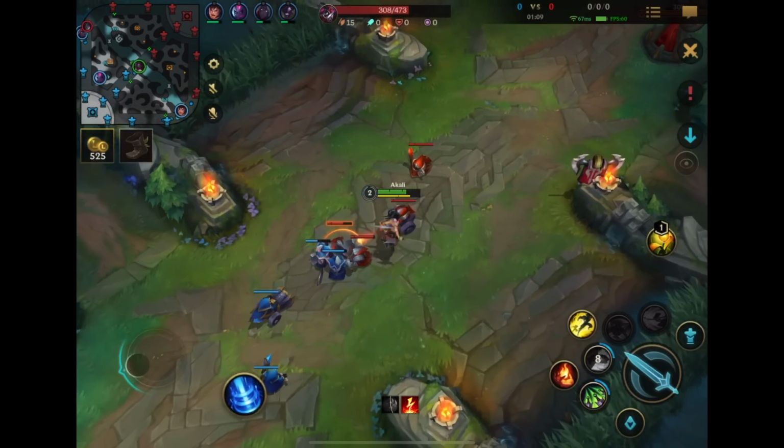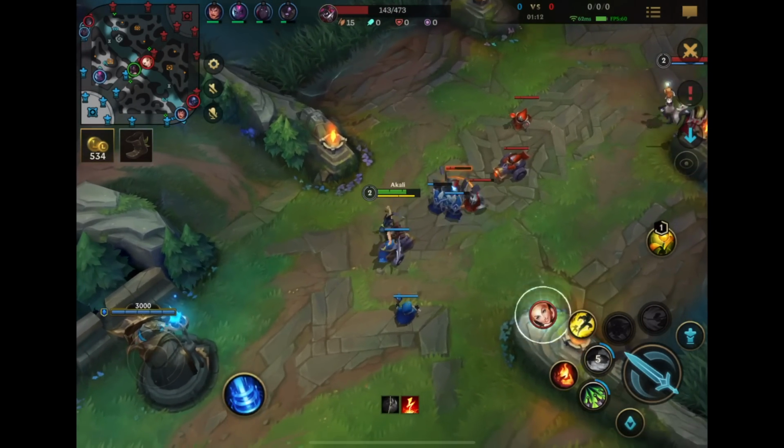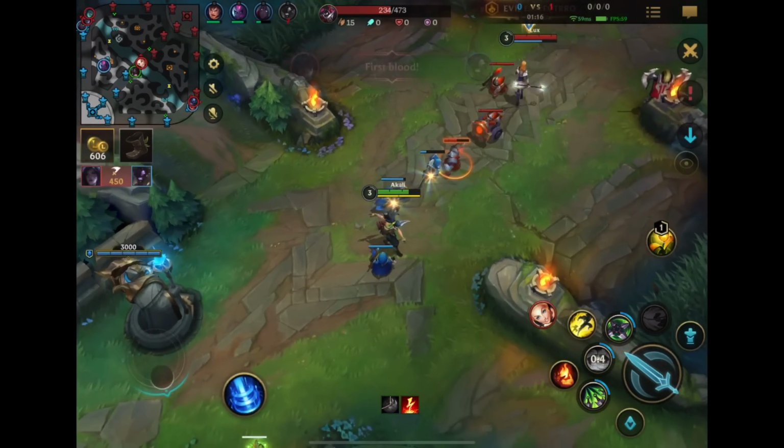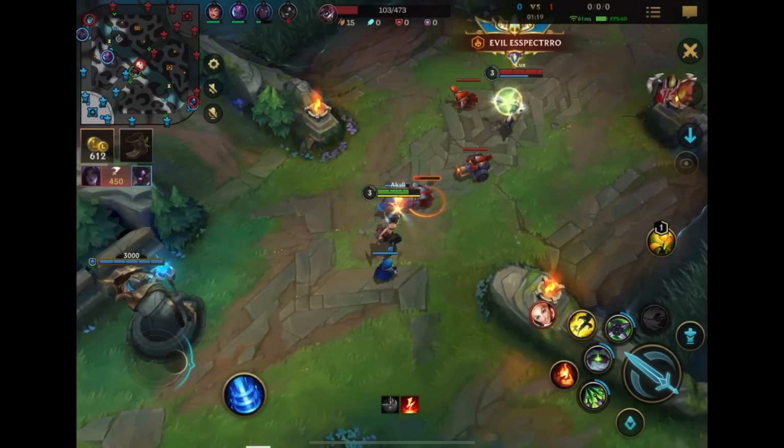However, it's okay. She's gone electrocute and she hasn't managed to proc it because she's not really going in for those auto attacks, which is a mistake on her part. Once she hits her first ability, she should definitely walk up for auto attacks.